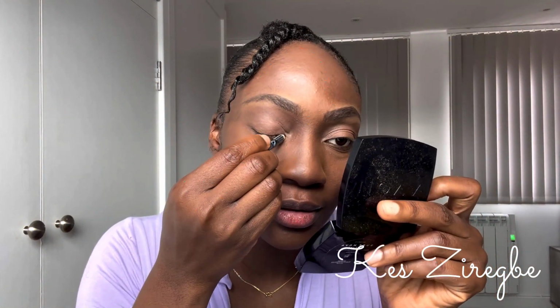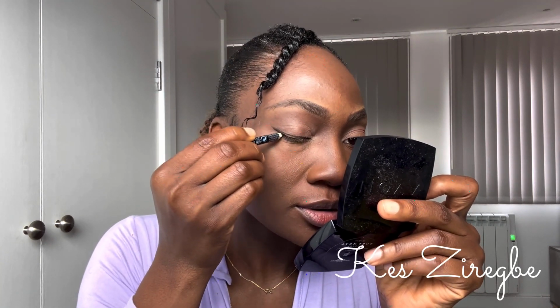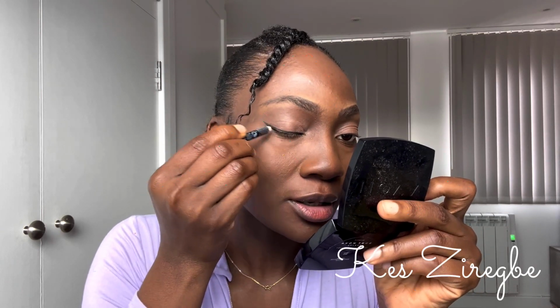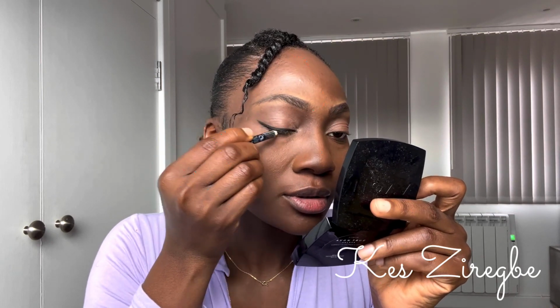So time for my eyeliner. I'm using this one. I don't think I'm supposed to use my eyeliner before my eyelashes, but I don't think I'll do the eyelashes today because I just can't be bothered.